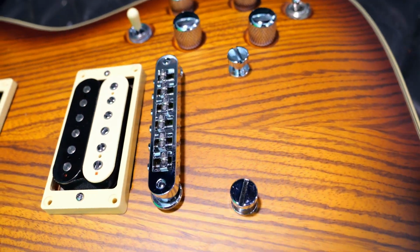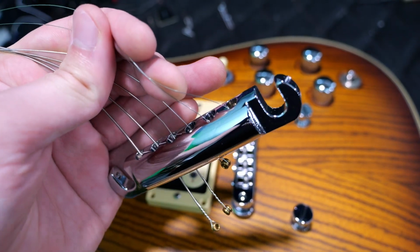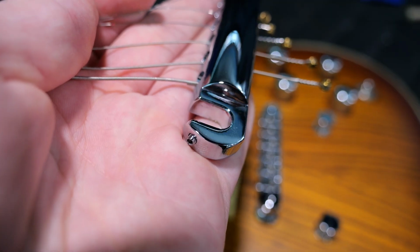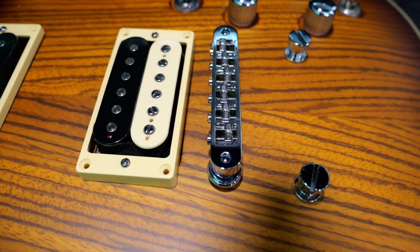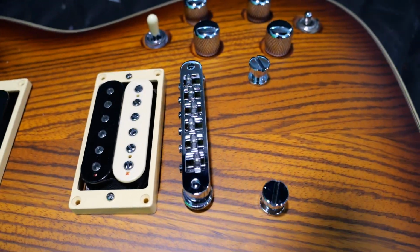But our tailpiece is a little bit unique. It utilizes a Tone Pros tailpiece, which means it's a locking system. We can see our branding right there. And it locks to the posts using these set screws. That helps with string changes because you don't have to worry about this thing falling off. But usually, when you have a locking tailpiece, you also have a locking bridge, but since this one is a Fishman product, that's probably why it's not.